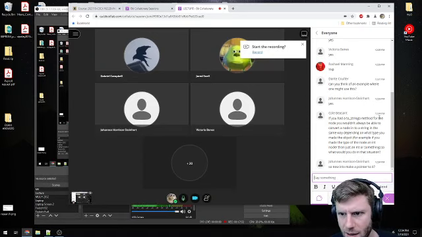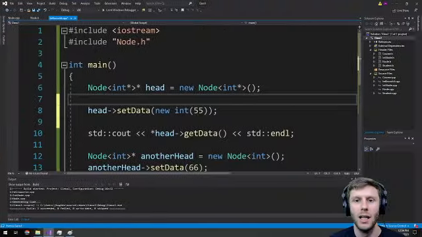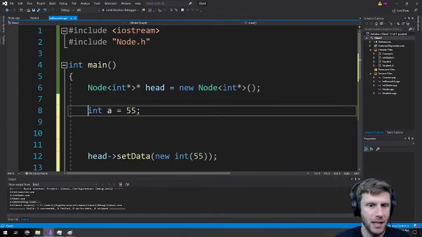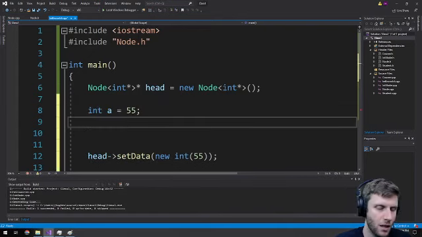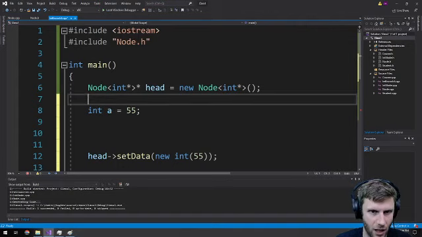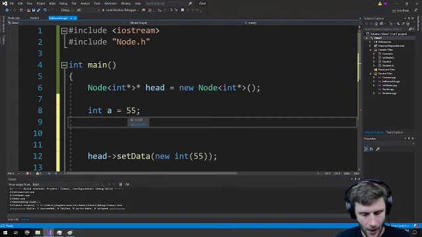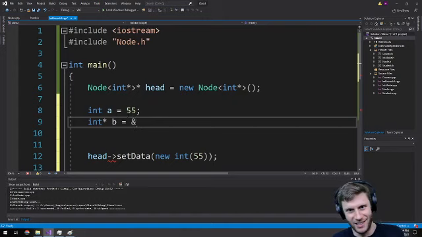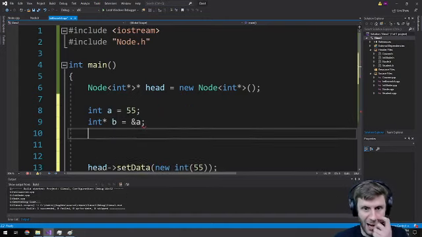So new int makes a pointer to it. Well, no, hold on. New int. If I wanted to just make an int, that's an integer a, but this isn't like static memory, right? The computer's like, okay, I'm just going to find a chunk, put 55 in it, there, I'm happy. And I could do something like this, wherever the ampersand key is. There we go, like that works, right?